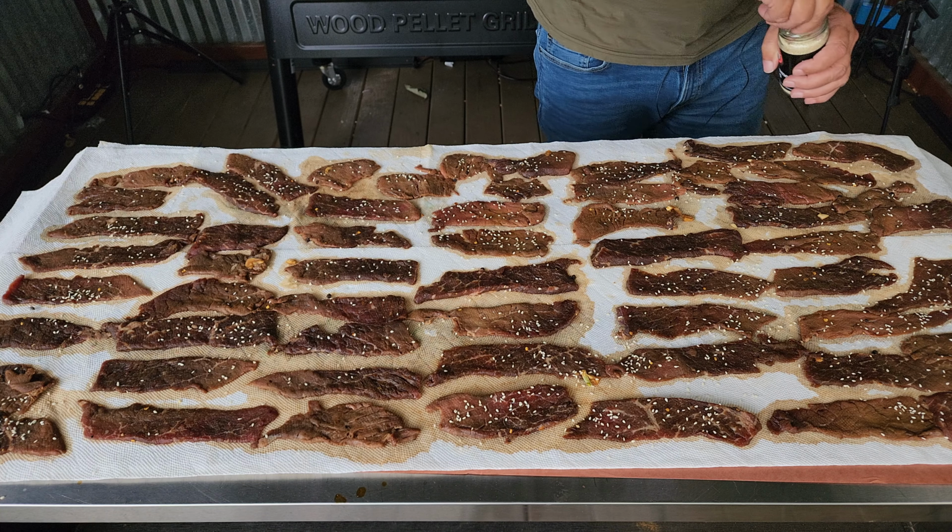So look, if you've never made beef jerky at home and you do purchase it every once in a while at the store, you are definitely throwing your money away, as this is one of the most satisfying, to me, one of the most satisfying things I could make on the grill. You get about maybe 5-6 ounces in a bag at the store of good beef jerky, and that's gonna cost you easily over 10, 15 bucks. This whole batch that I am making here today is under 20 bucks.